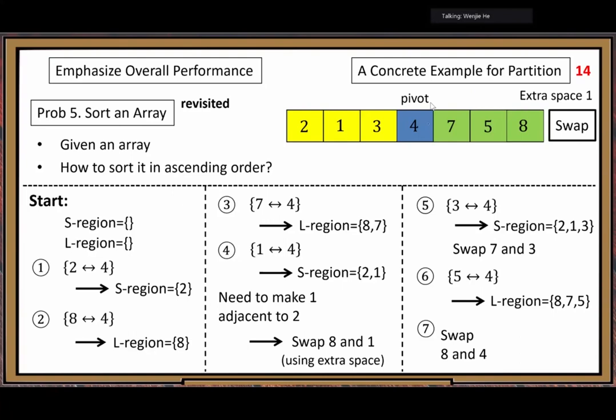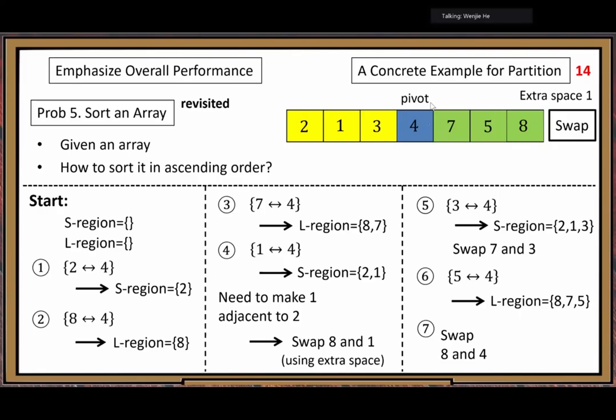And this is just one typical partition step. And we can apply this partition step recursively. Every time we need to work on the current array, we apply this partition step.